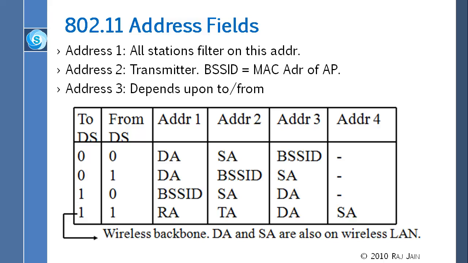These are the receivers and transmitters. But if it is just going inside the BSSID, then these three other combinations are used. But basically, the idea is that four addresses are required because the LAN may be bigger than the wireless. And therefore, we need to know where the frame is coming from and where it is going, in addition to who is transmitting and who is receiving.